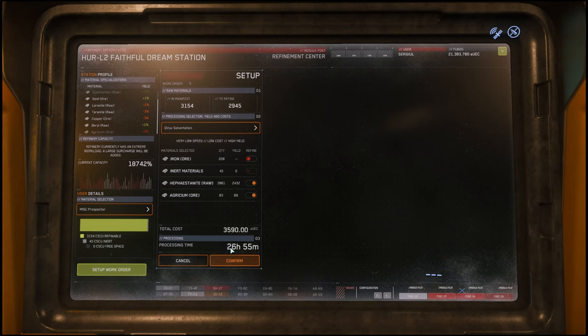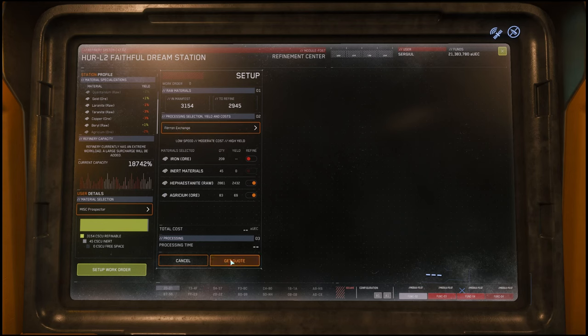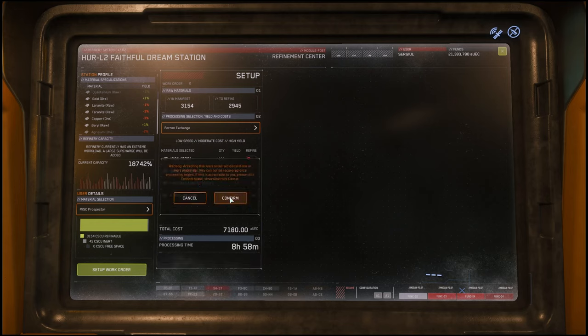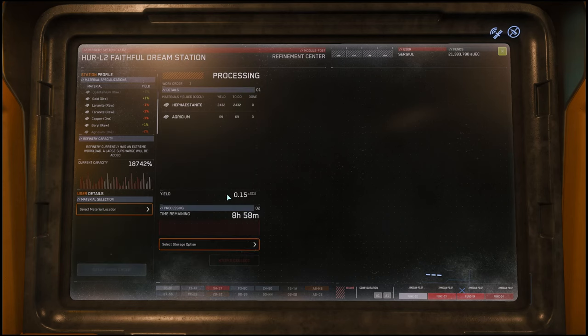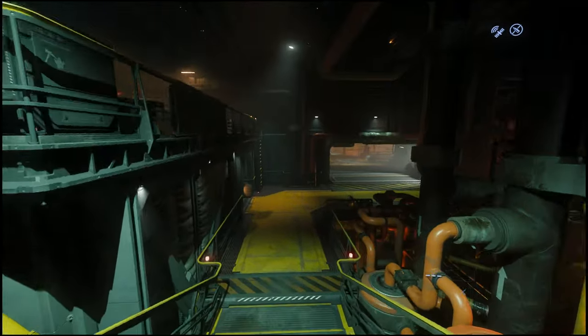On the other hand, dynic solventation is much cheaper, but also takes much more time to process. I like to choose one of these two, because we won't lose that much yield compared to other methods. Then all we need to do is confirm our choice, and then refining will begin. But be sure to choose all resources you actually want to refine. All other resources that are unchecked here will vanish. The refinery will work by itself, and you don't need to be online for it to work.